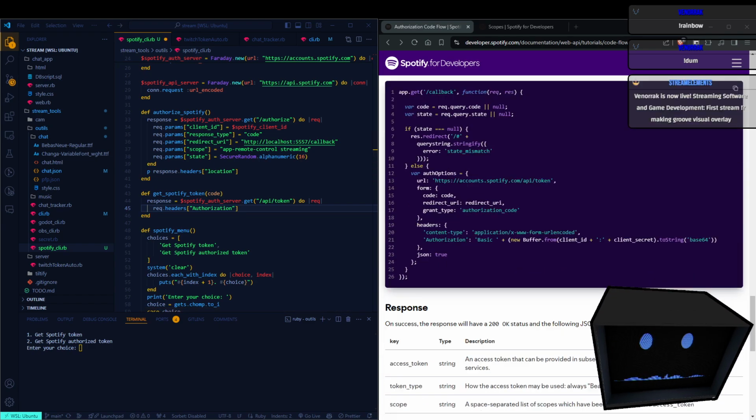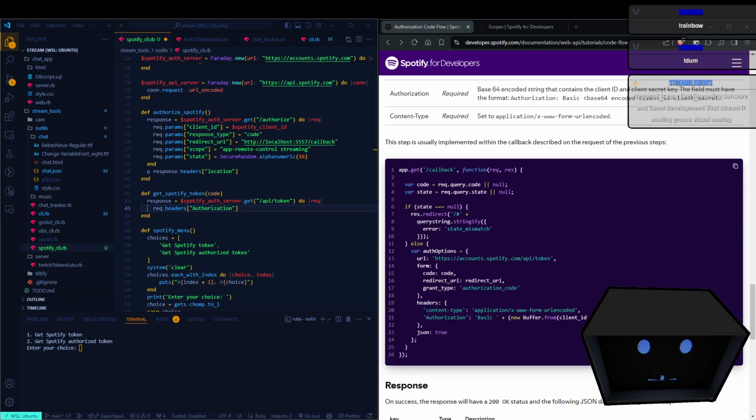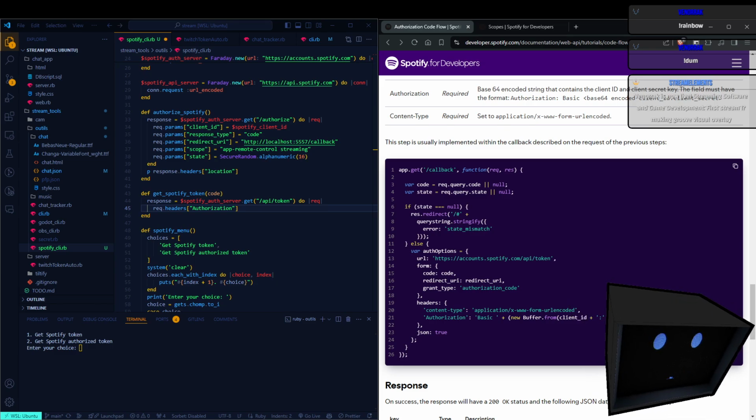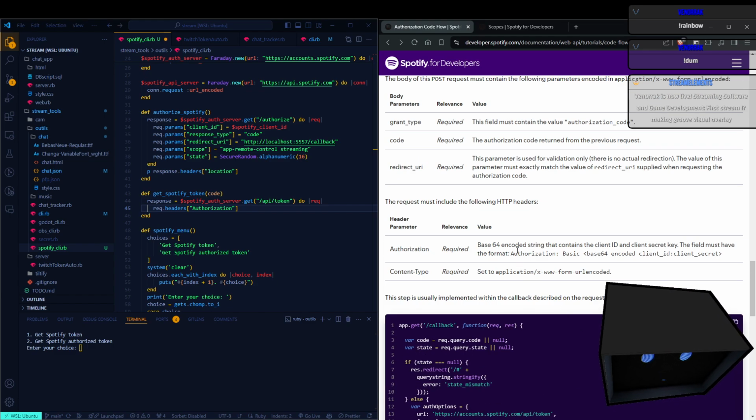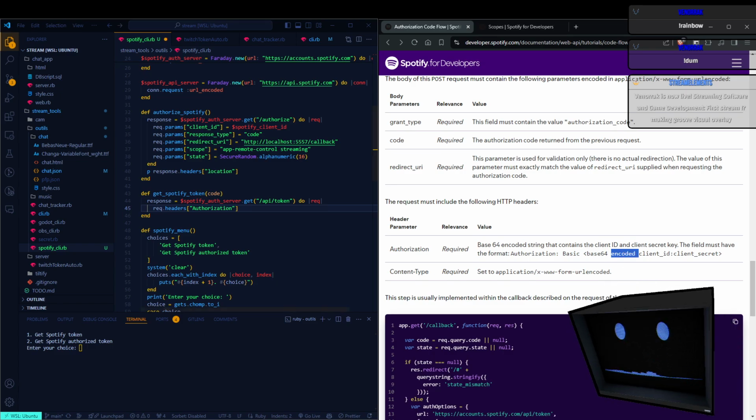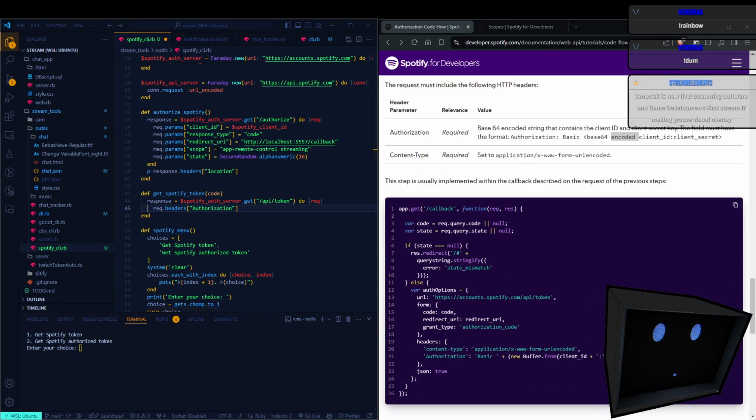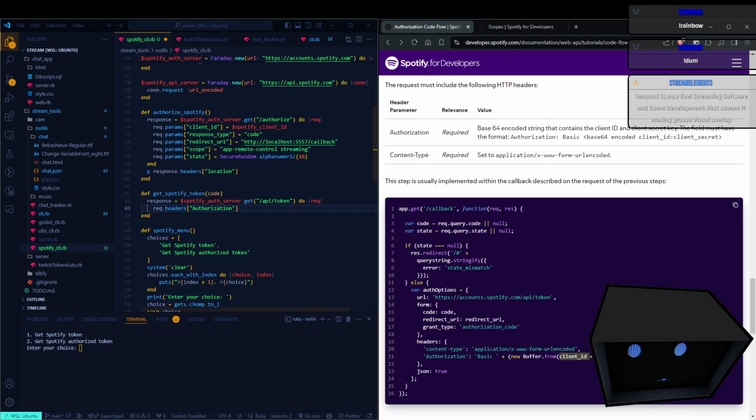So authorization, what do I need? Okay, so I need to do something with the base 64. So I need to encode. Okay, let's do this.